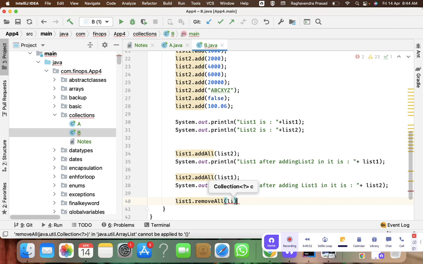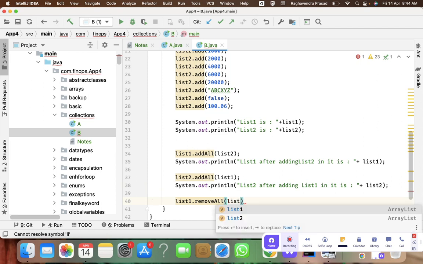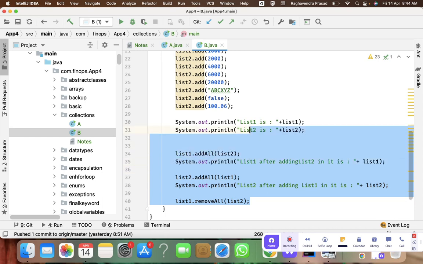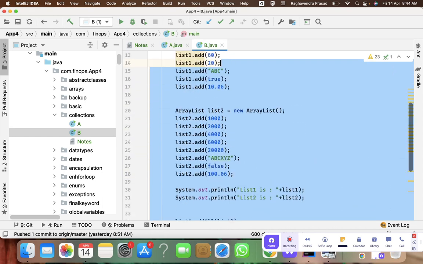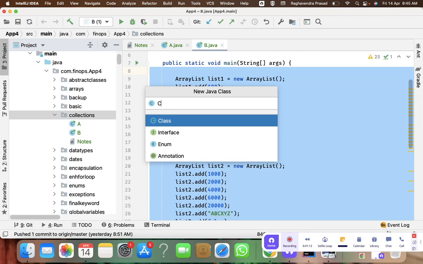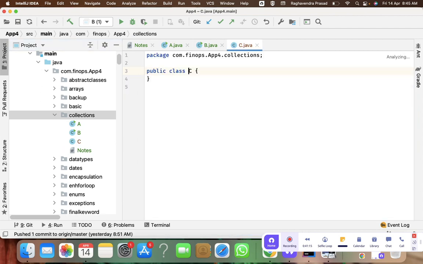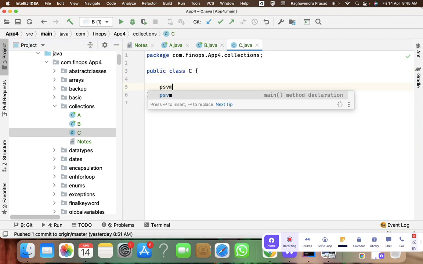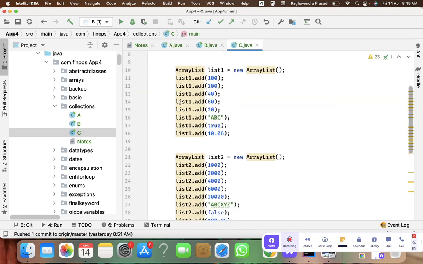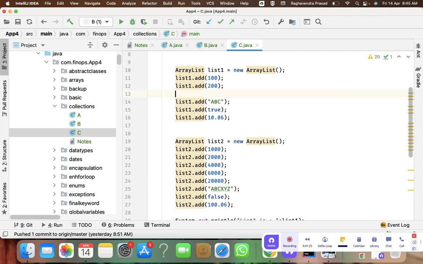I think, let's not, what I will do is create a separate program. Then let's not have too many elements.